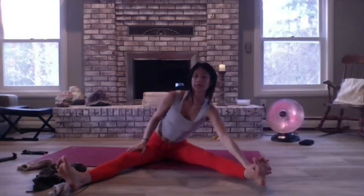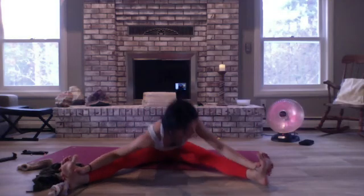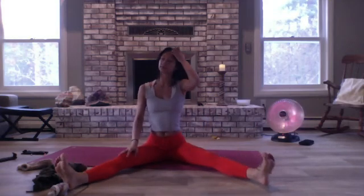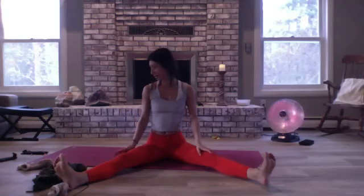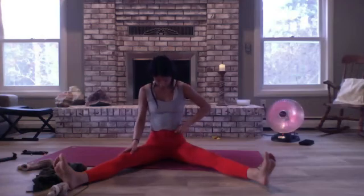Okay, so release that foot, left ankle on top. Reach through and grab behind the right leg or at the shin. And just relax. Soften the face, keep breathing across the chest. Just taking the last final movements here before you begin to really cool down.